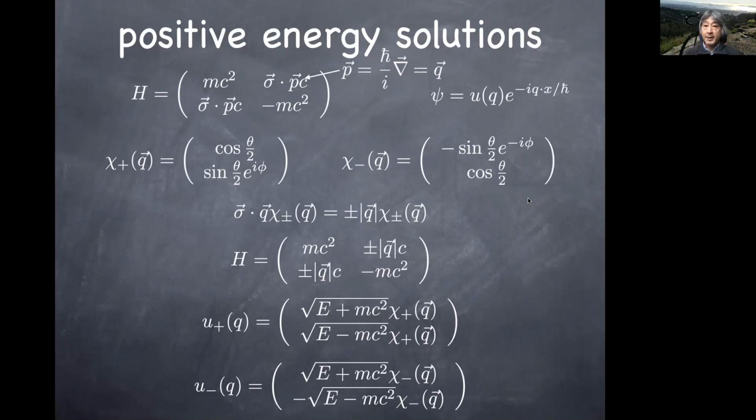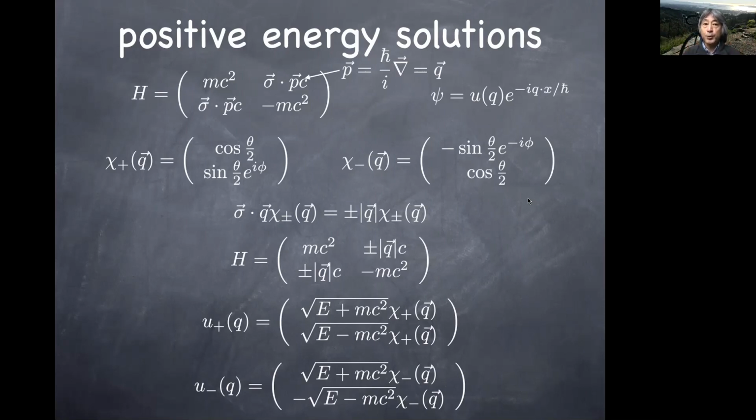And that is the positive energy solution. So when the particle is at rest, we recover what we looked at before: 1, 0, 0, 0 is a solution with energy being mc squared with spin up along the z direction. 0, 1, 0, 0 is a solution of the particle at rest with energy mc squared with spin down along the z direction. And these are the two positive energy solutions you have found in the homework problem.